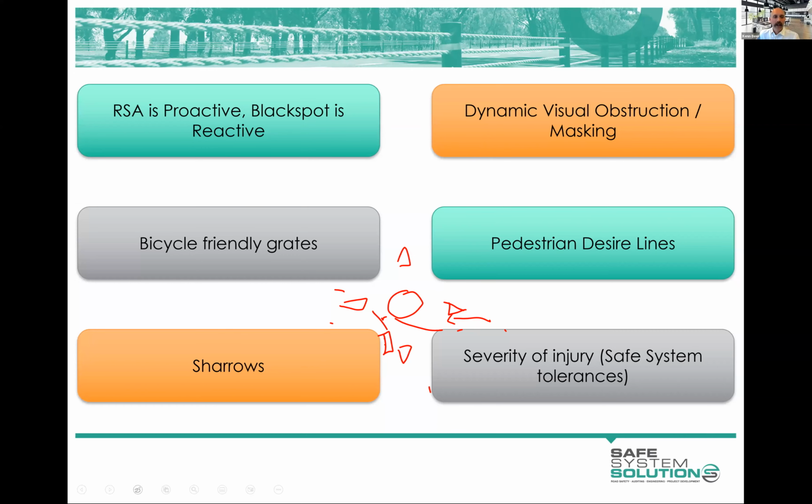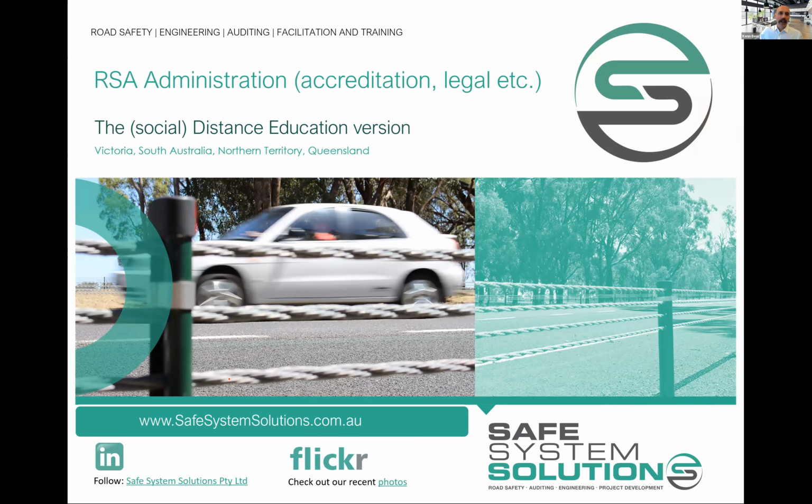These are good questions, so keep them coming in as I go, and I'm happy to talk through any of that. Let's go back to our slides here. I'm going to run through a little bit of content for today's session, which is really around the administration and policy of road safety auditing around Australia.